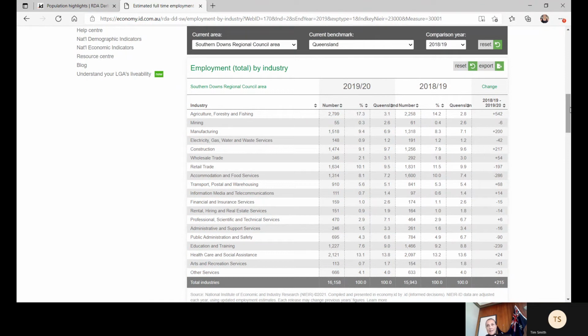So this is all based on ANZSIC codes. This is just based on the coding that they do for businesses when you sign up and become a business or whatever it is.